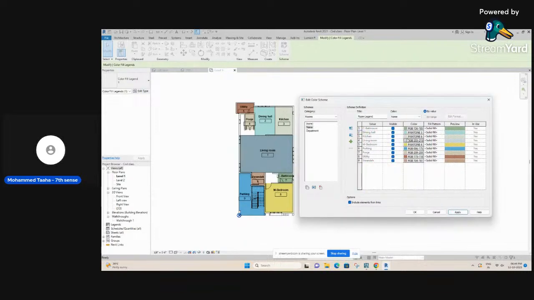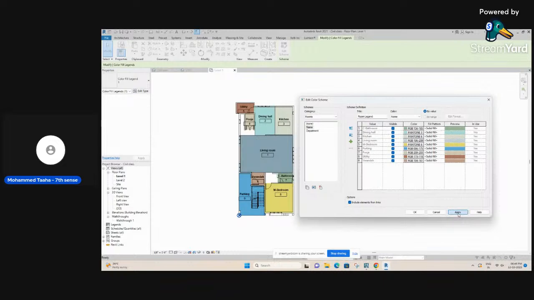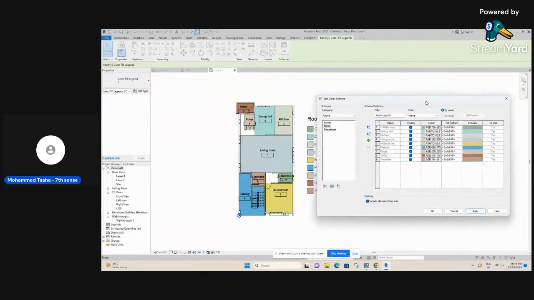But right now, I would like to keep the same color, but a little bit lighter. So I'm going to change the color and click on apply. Now you can see the color of the room is much lighter than before. Similarly, let's say I want to change the color for dining.